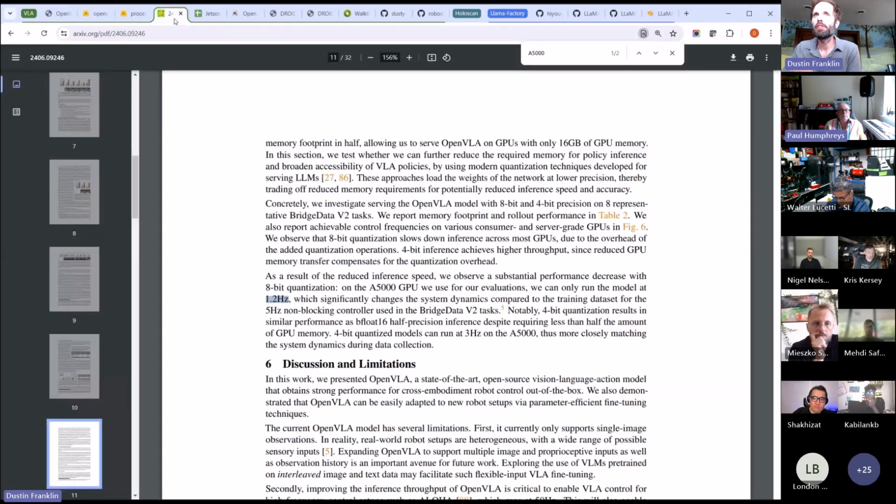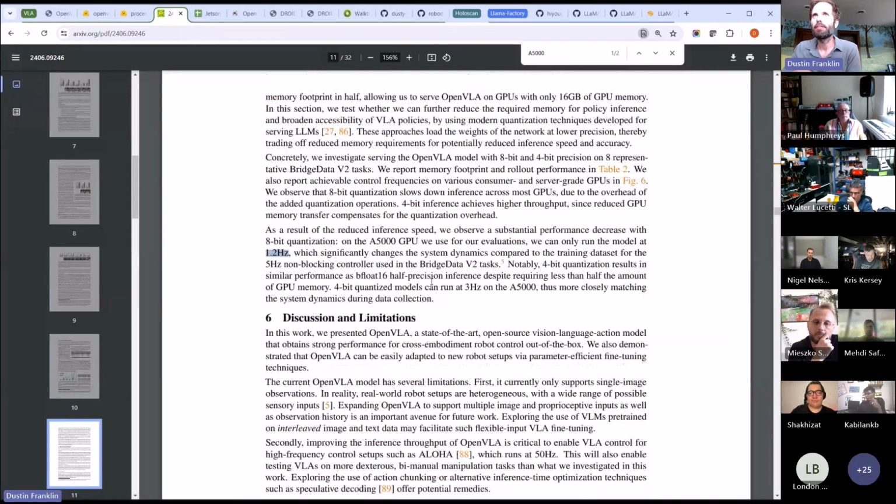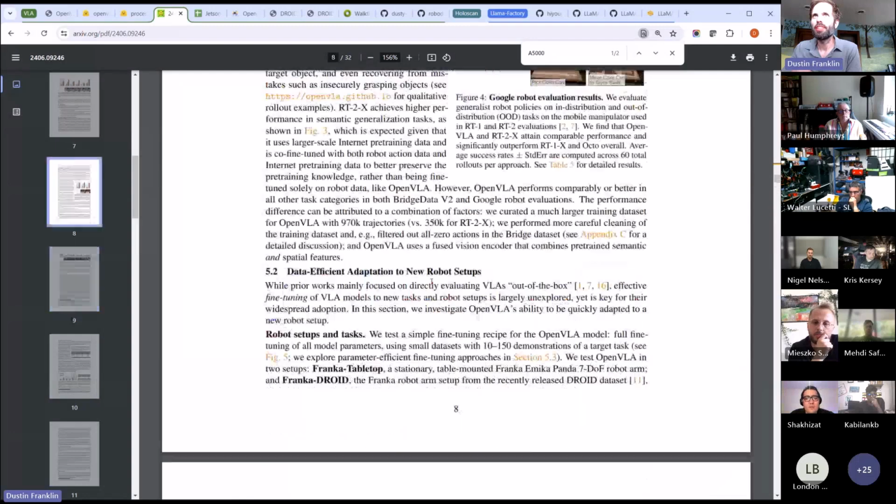So there is a lot of really interesting details about this in the paper, things like why they ended up with the architecture that they did.